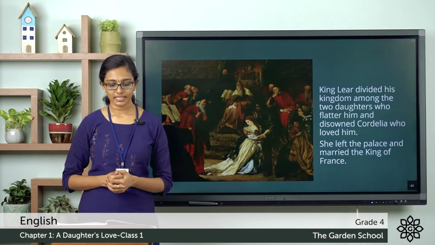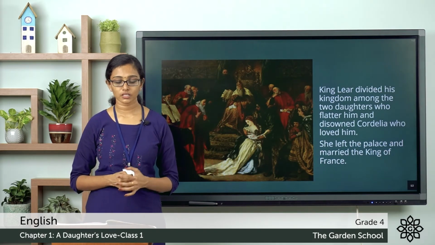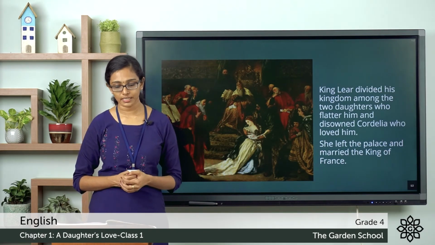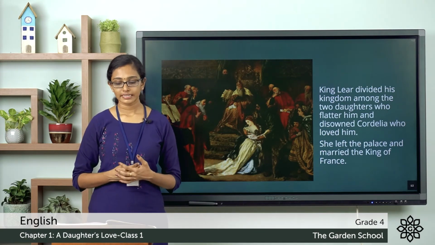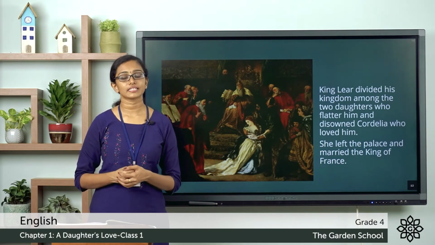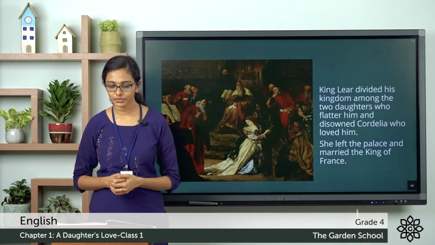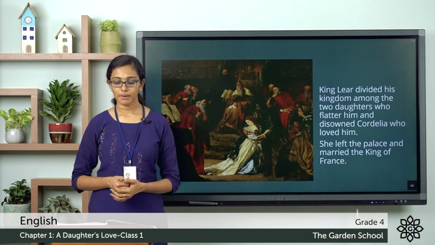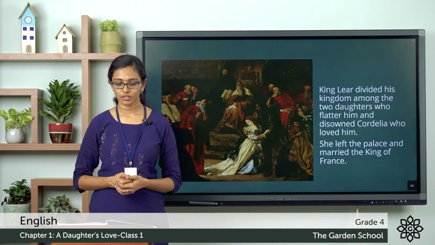King Lear decided to stay with his eldest daughter. He soon found out that Gonril was only after his kingdom. She did not take care of him. Soon, King Lear realized that his second daughter was equally cruel and selfish. The king even thought, I would rather beg on the streets than be disrespected by my daughters. Oh, how I miss Cordelia today.